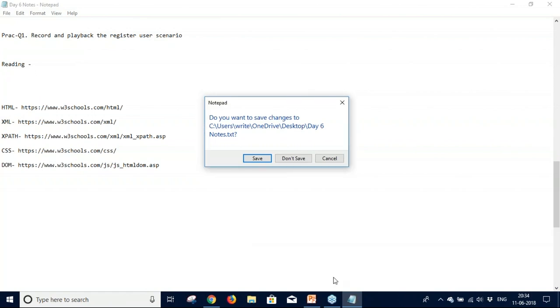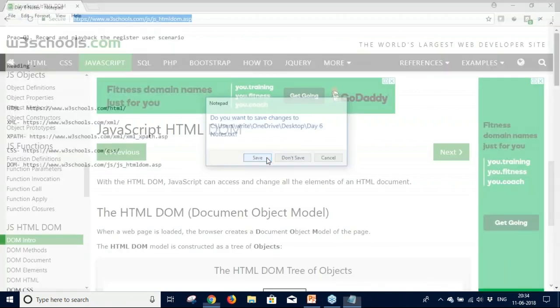So the reading links are available in these notes, okay? I am not sending any separate file, it is available with the notes.